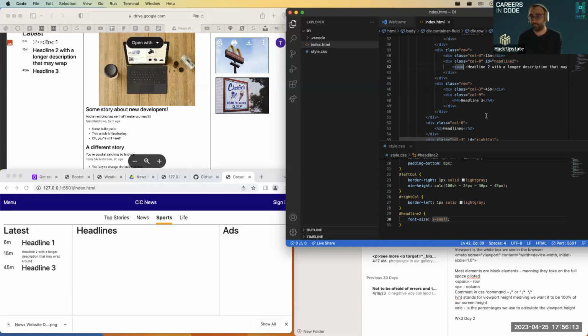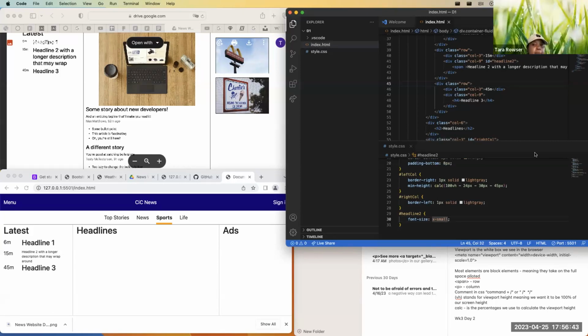A really good example of that is in the row. If I wanted to text center here, and I hit save, oh, it will work there. There are times that I will put a text center on a row and it just won't work for me, and then I'll take that text center and apply it in a column and it will. So sometimes it's a little bit of trial and error just to figure out if it goes in the parent or the child. Yeah, it really depends. Okay, thank you.